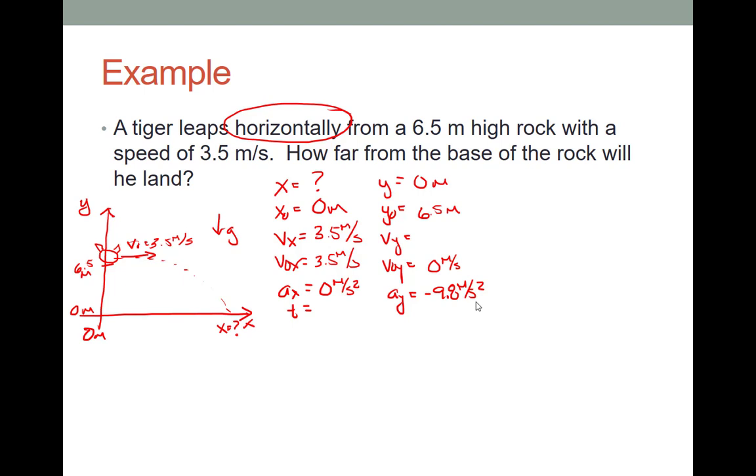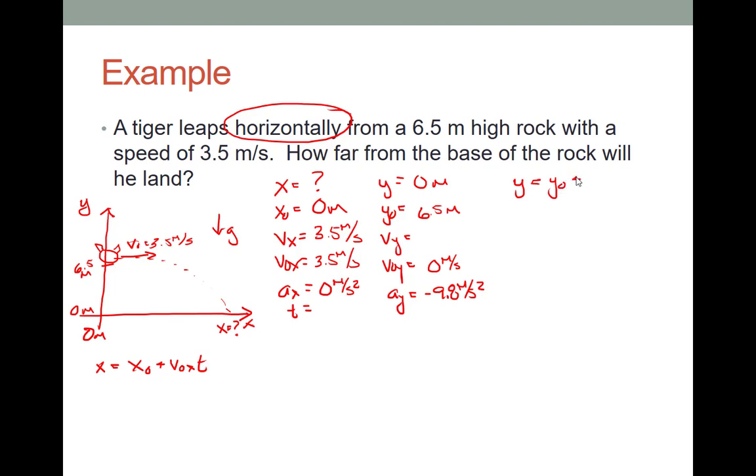Okay, I want to know x. If I think back to the projectile motion equations, this is the only equation I have left that involves x. So I have to use it in order to find the answer to this question. But I can't use it until I know time. So to find time, the first thing I have to do is go use the vertical direction.